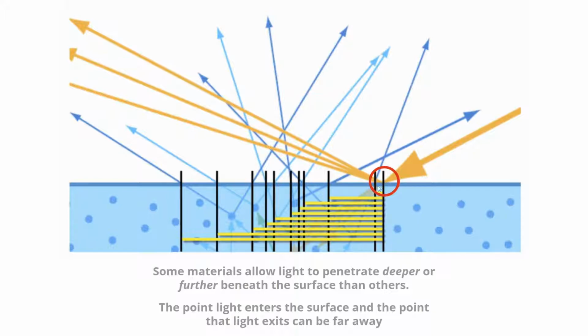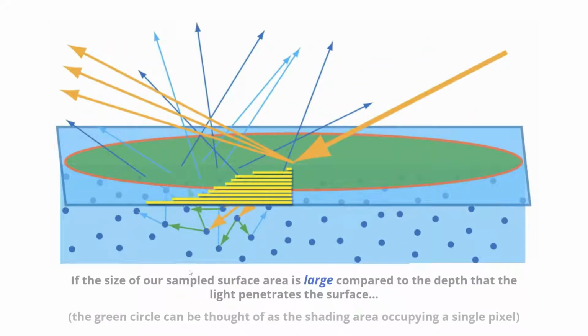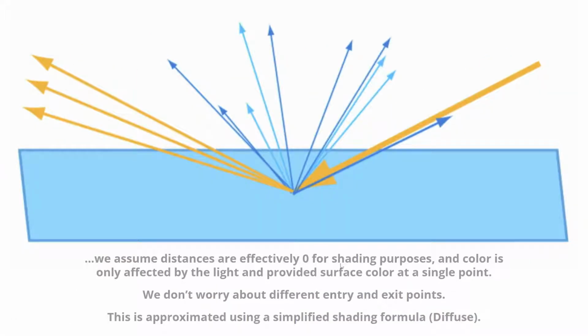Sometimes light might just go into the surface and come back out really close. But sometimes light enters the surface, and before it comes back out, as it does all its complex interactions underneath the surface, it might come out at a location very far away from where it initially entered. So if the size of the area that we're looking at is very, very large compared to that scattering depth, the distance that light enters the surface, travels, and comes back out, then we are going to essentially treat that as a diffuse component, right?